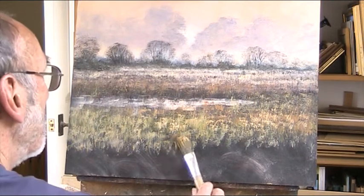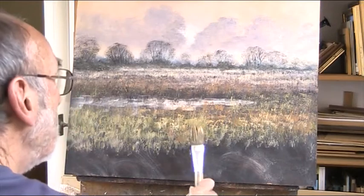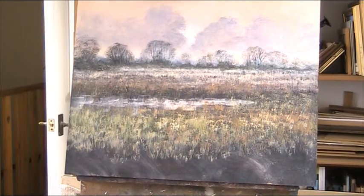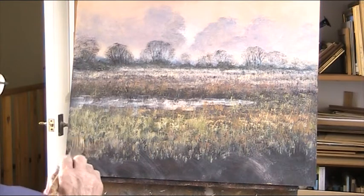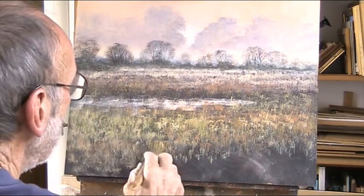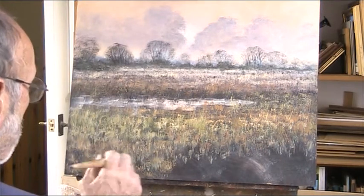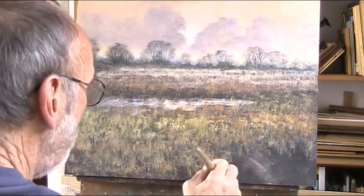So I will put some warmer grasses in there. I say it's quite a lot of acreage of grass to show, meadow, salt marsh. Norfolk Broads, this is a sort of a stab at it. It doesn't exist in my photograph album. I'm basing it on previous work.